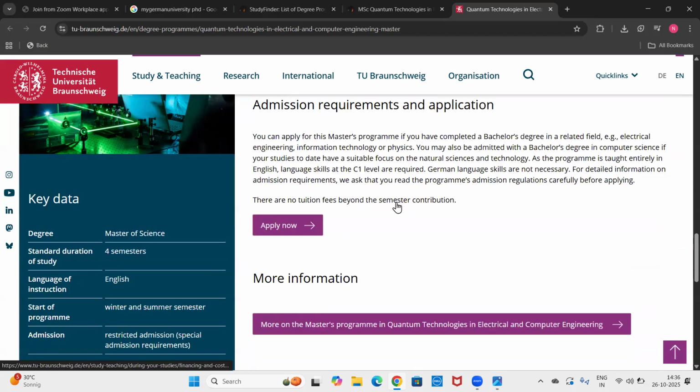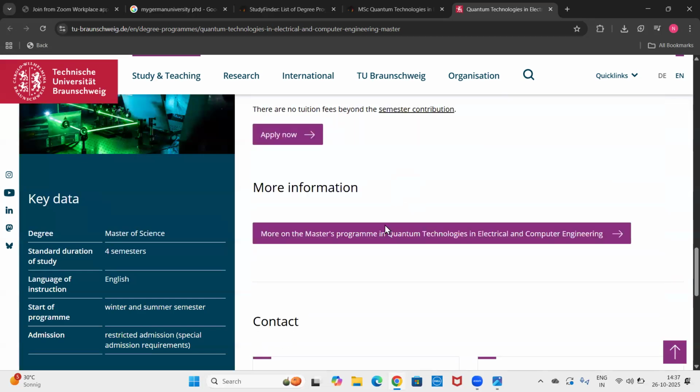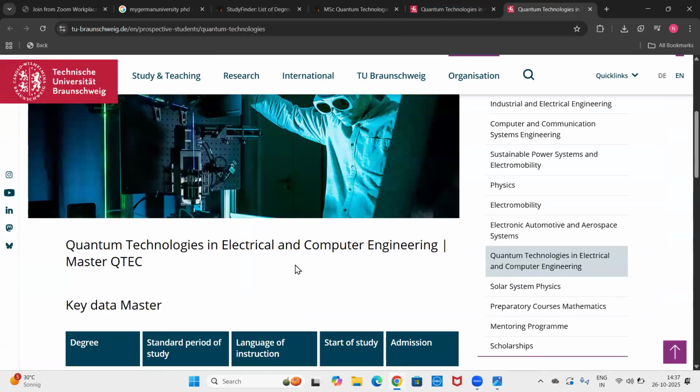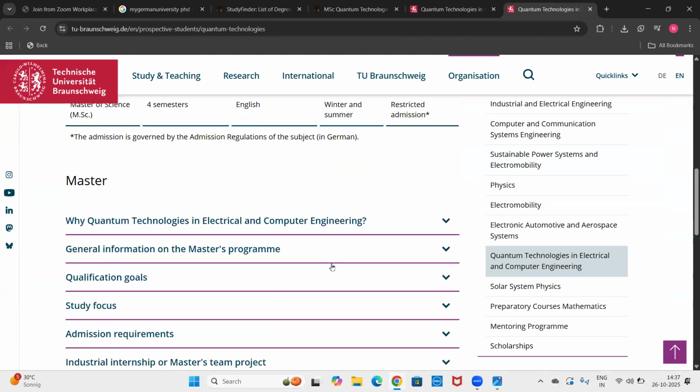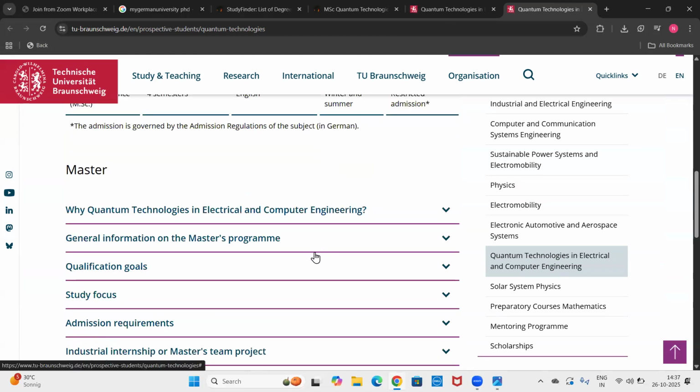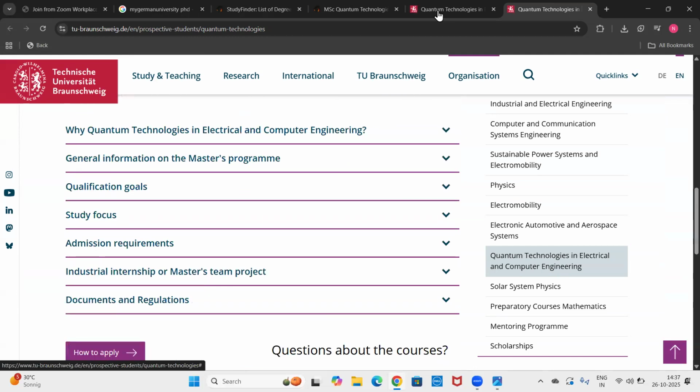Just focus on your cover letter and your recommendation letter. That's important. And I would say if you have a bachelor thesis option, then focus on your bachelor thesis also, because it will reflect on your selection. Then for more information, you can click and go there, and there are many more options, like how the degree works, semester, English, and all the details. If you need, you can easily go there and read about that.